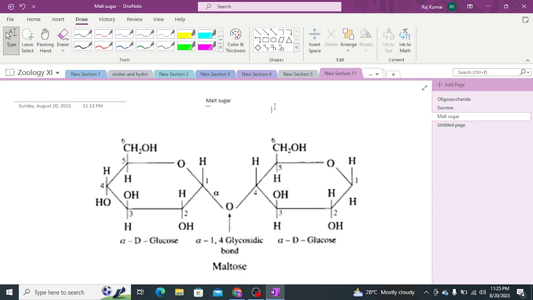First, when starch is broken down with the action of amylase, it becomes maltose, and then maltose is converted by the enzyme maltase into glucose. Accordingly, the digestion occurs, and then respiration occurs in order to gain ATP from the glucose. So the maltase enzyme digests the maltose, and maltose sugar is found in germinating or young seeds.